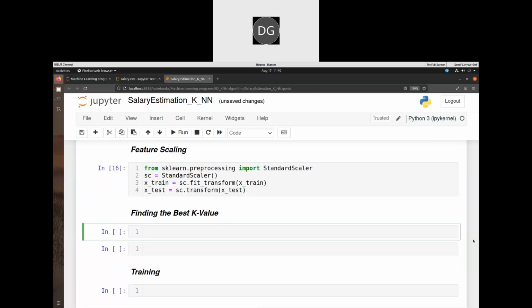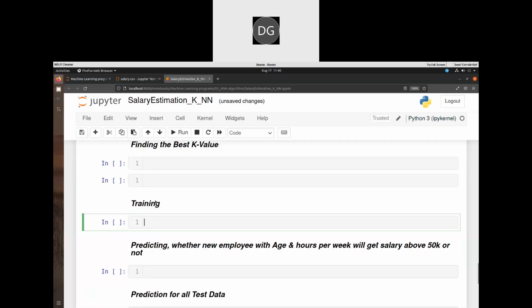Okay. So next step is finding the best k value, right? So right now I'm not going to find the best k value. First we will see how to use the model training and the remaining things, then we will find the best k value. Initially you don't know what the exact k value will be, so randomly I'm giving one k value and I will find the accuracy. Then I will find the best k value and check whether I'm getting any good accuracy or not.